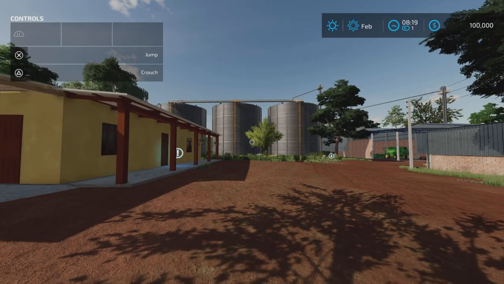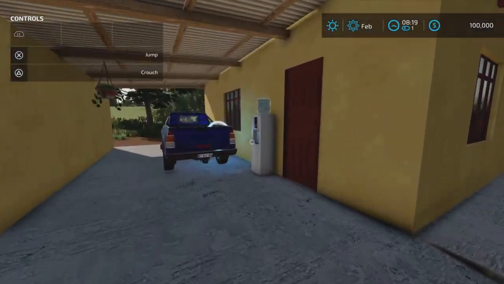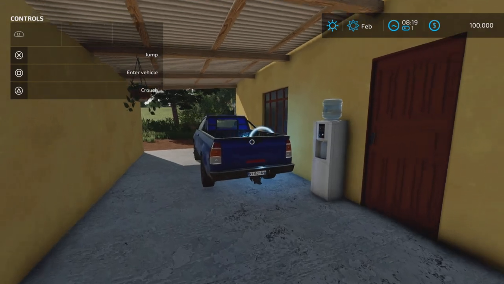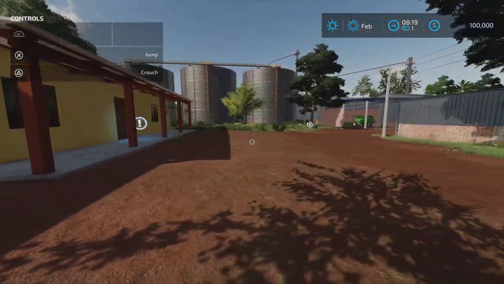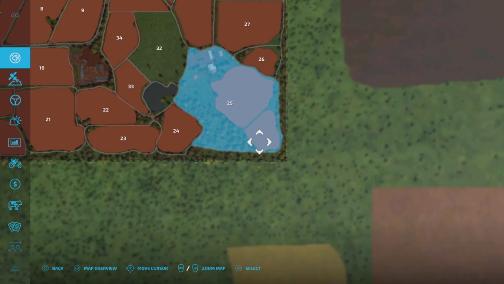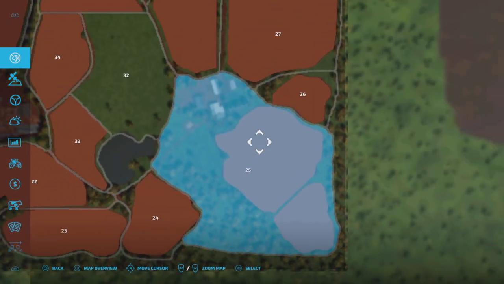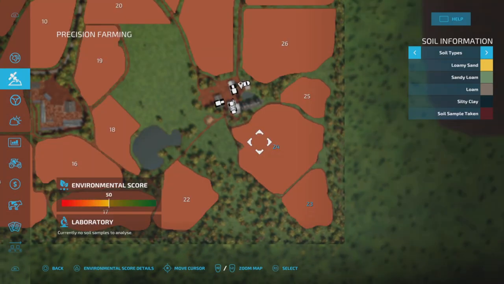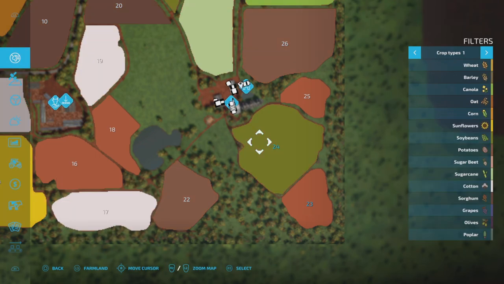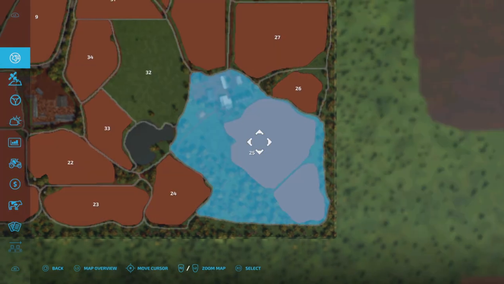We're going to see, I didn't sell any equipment yet. You don't actually start with much equipment at all. I started a new farmer, so I have a few pieces of equipment, and the farm you start off with is down here on the bottom right. You don't get much. You get two fields, basically, 23 and 24. I do have precision farming enabled, so we're going to check out how that all works. We do have an added crop type of black beans, so we're going to try that out. That's the only added crop.